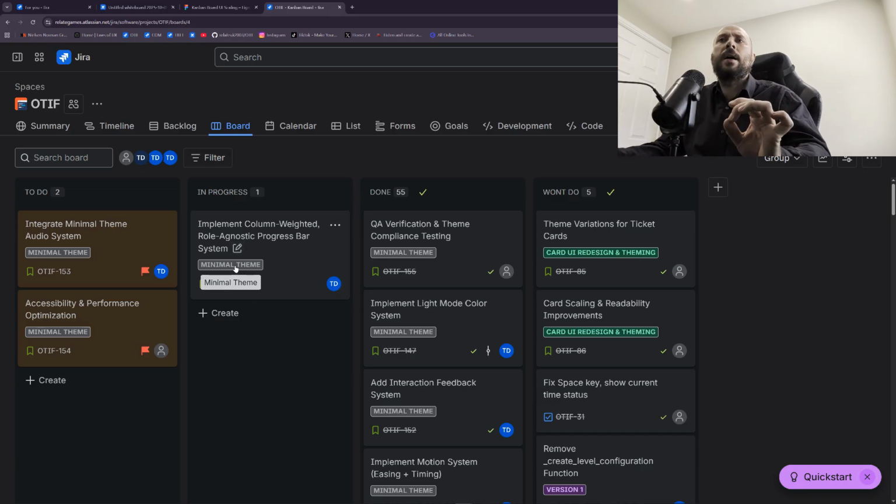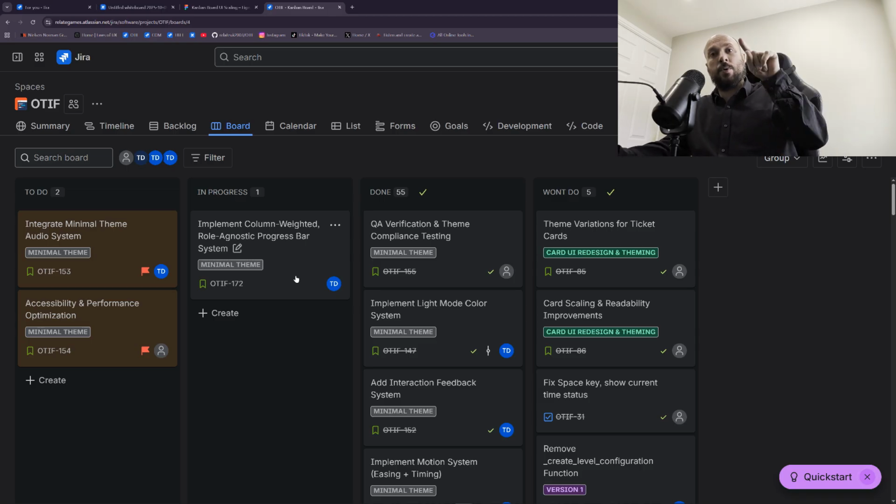But the point being that in the current Jira setup, and I think the same with Monday and Asana, I think Trello does it a bit differently, when you actually go into the ticket, it does show a sort of percentage progress bar. There is a point to kind of go, well, what is going on here? There are settings you can customize in Jira, you can put in little dots to indicate how long a ticket's been in there. So there are ways to visualize it, but there isn't an understanding of completion of the task.